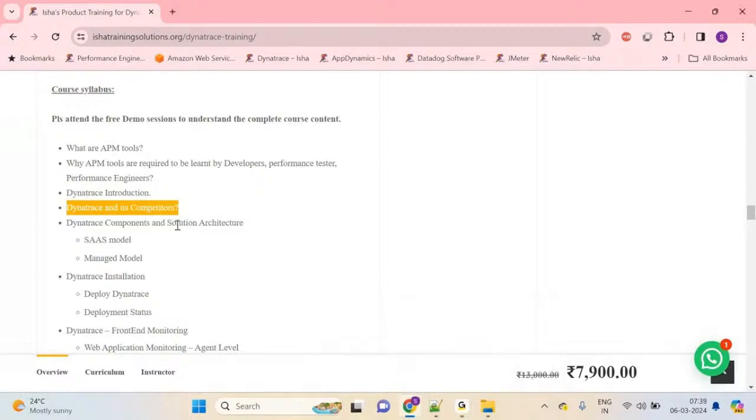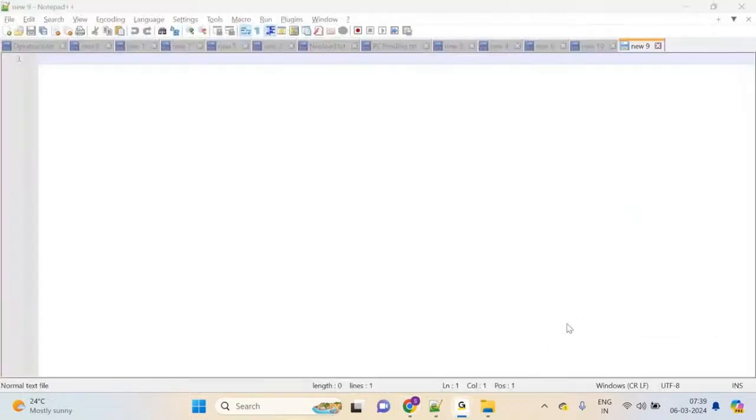And then there are two deployment models in Dynatrace. One is SaaS based, another one is managed model. SaaS model, maybe you would have heard that name before as well. Software as a service model, SaaS model, and managed model, otherwise called the on-premises model. Okay, so in the SaaS model, the vendor is going to provide the license. They are handling everything: data backup, data archival, storage, everything is handled by the vendor. That is the SaaS based model.